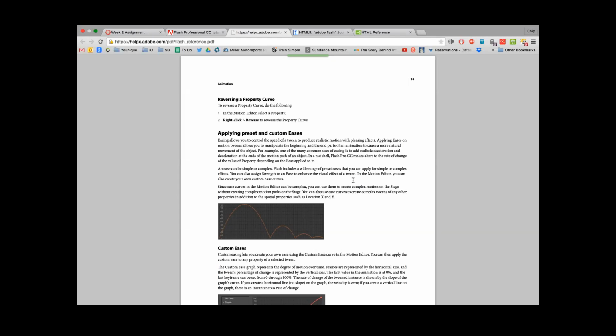Yeah, it's just to make it look a little more realistic. Instead of the car going 30 miles an hour up until all of a sudden it stops, the easing allows you to brake the car, slow it down, and it really looks realistic after you apply easing. It changes it from something non-believable to something very believable.